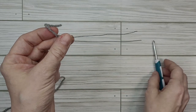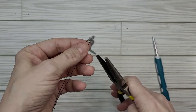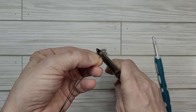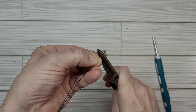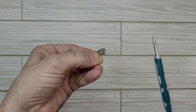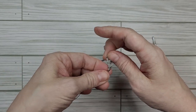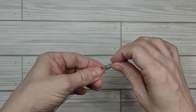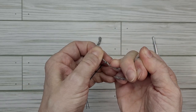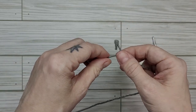The next step: we're going to grab our needle nose pliers and try to squish the end of our knife into a point with the yarn kind of at the end there. It doesn't have to be super perfect, but just remember this is going to be the tip of the knife so we do want it to have a slight edge to it. I'm going to tug this again just to make sure it's super tight. And now we're ready to start crocheting.